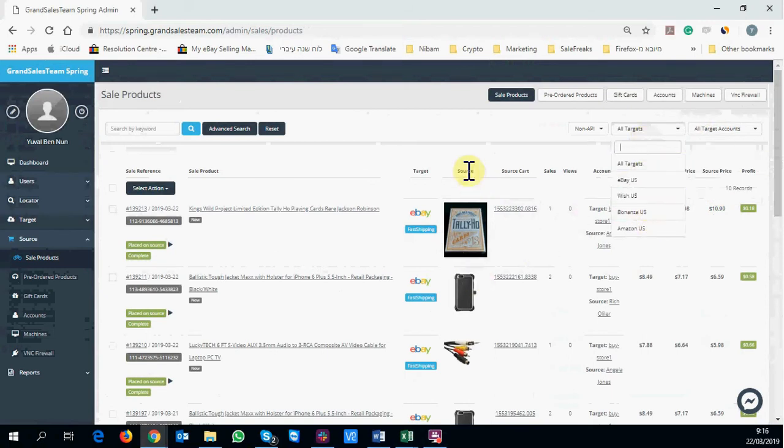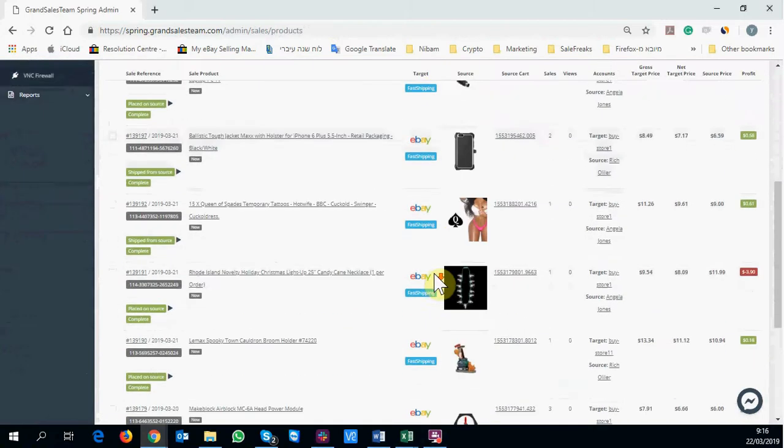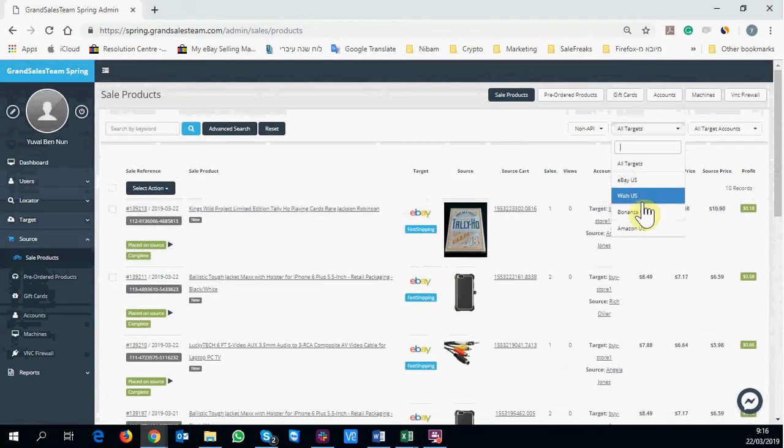We can filter it by target. Right now this guy connected only an eBay account, but if you have Wish accounts or Bonanza accounts or Amazon accounts, you can connect them and then you can filter. And this is, by the way, for us, because one of the options that we're giving is for third parties that want to use our system. We have an API ready, and this is a filter for us that actually needs to be removed from a business owner point of view. But it allows you to see non-API and API transactions, because API transactions are not always processed here on the system. They're sometimes processed externally.